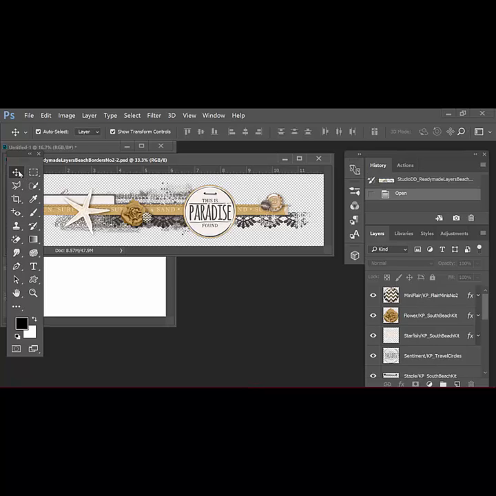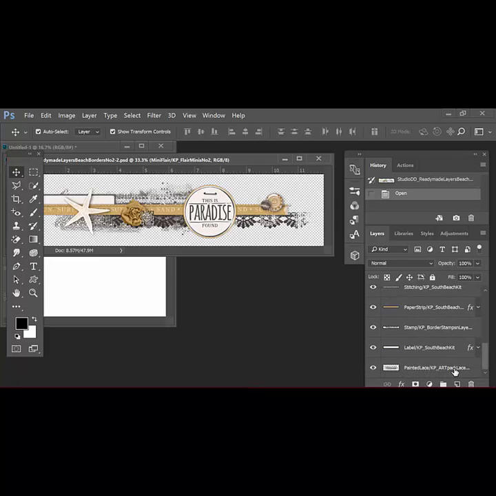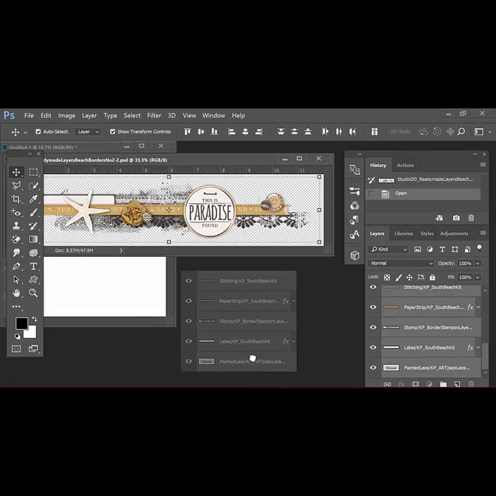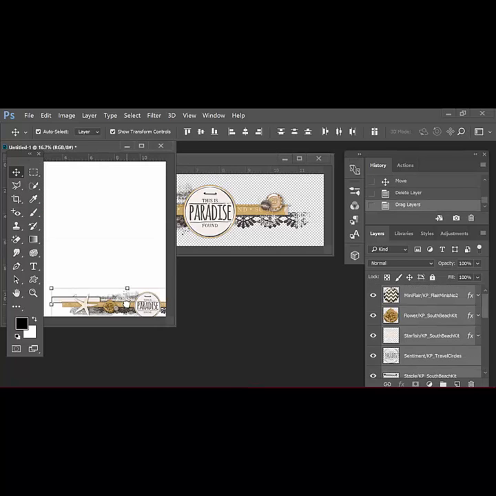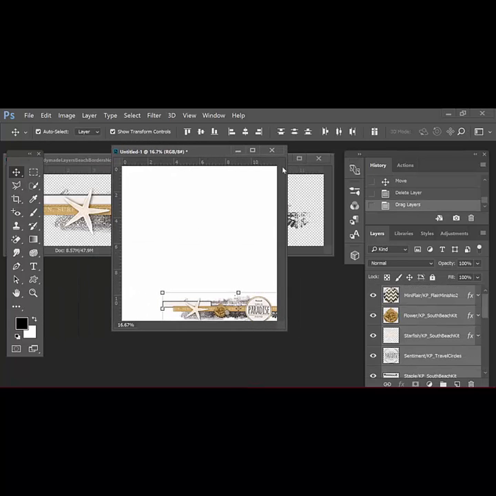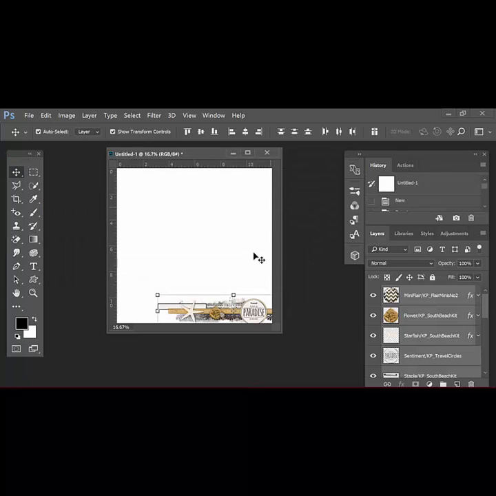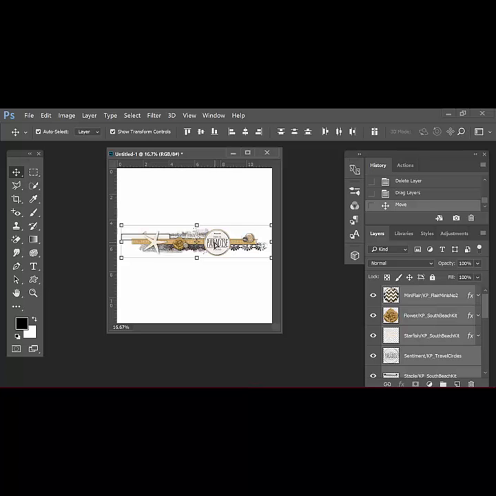Get the Move tool, that's the very first one, and click the top layer of the border. And then in the Layers panel, hold the Shift key and click the bottom layer. This selects all of the layers of the border at one time. After this is done, you can click and drag the selected layers directly from the Layers panel onto the other document. I'm going to move this into place so we can see it and minimize the border, and then drag this to the center of the page so it's a little bit easier to see.